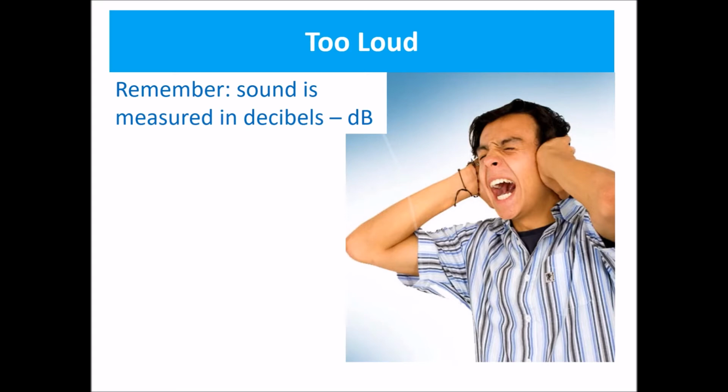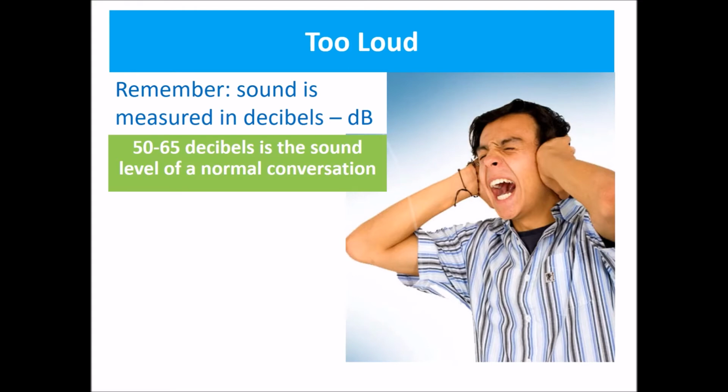When we're talking about it, we remember that sound is measured in decibels, or dB. So when we're talking about sound, we're going to be talking about decibels. Me talking here, with your headphones on, the sound's going to be somewhere between 50 and 65 decibels. That's a normal level of sound. It's how I'm speaking to you currently, unless you've turned your headphones up massively. But I wouldn't suggest that, and I don't know why you would with my voice. I imagine you've probably all turned them down a lot. But 50 to 60 decibels is the sound of a normal conversation.